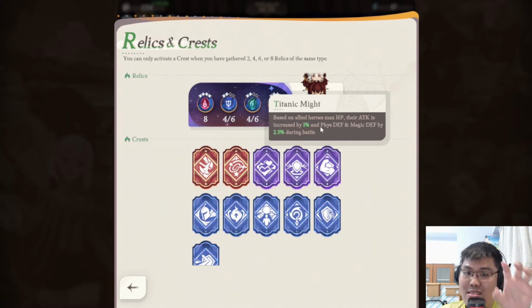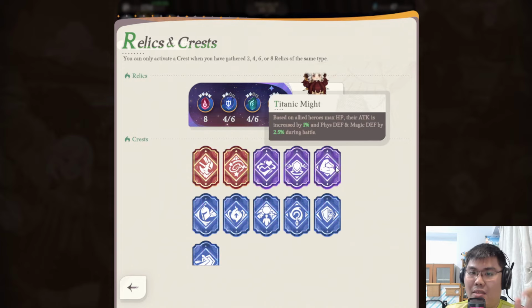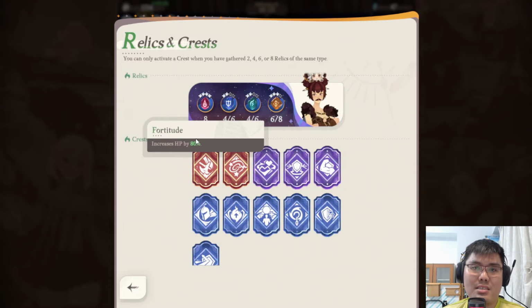And for this one I managed to get Titanic Might. Okay, so Titanic Might is insanely good for me for this one, because I didn't manage to get 8 Sanctuary, but I got 8 Fortitude, which is an 80% increase in HP. Titanic Might will actually increase my attack and physical defense and magical defense based on my hero's max HP, which is further boosted by the Fortitude itself. So this is a very good buff with a lot of HP stacking. And you can also go for the HP Potential series, which doubles the HP gain. So for example, if I had that, then I would be getting a 160% increase in HP. So that would also greatly increase my survivability.